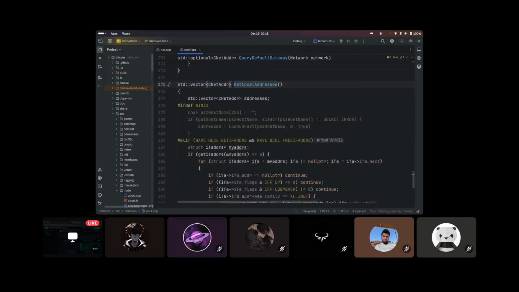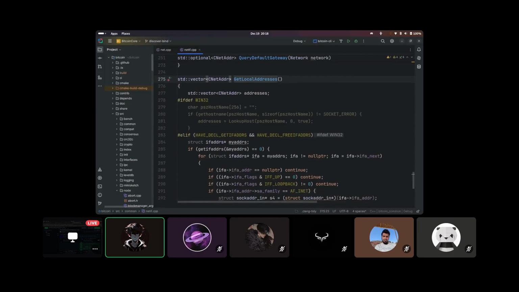So these are the preprocessor directives. If the system or the node is Windows, then it would execute this function. If it's Linux, then it would execute this one. Mine is Linux, so that's why it's the unhighlighted part.